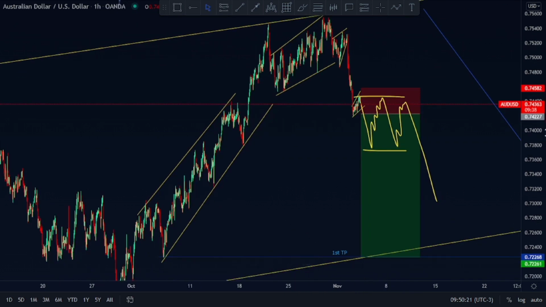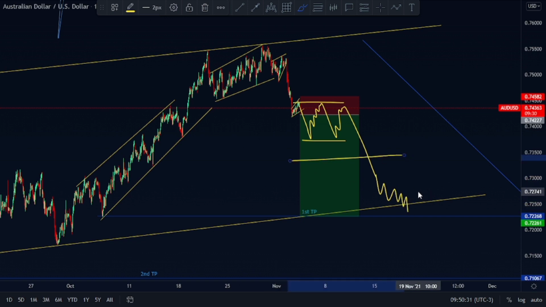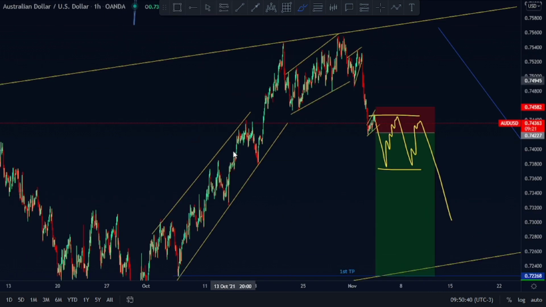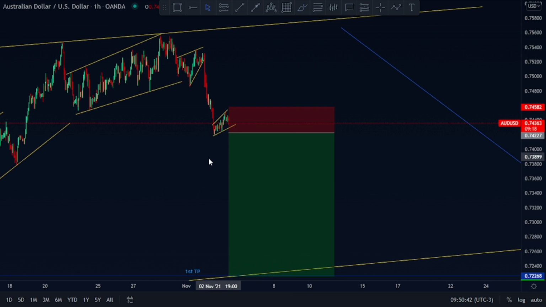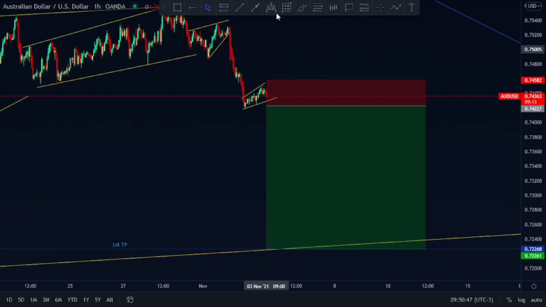Then if price approaches this level here in this manner, that is where you have to look into maybe locking maximum profits or getting out of the trade, because this is basically a sign of what? Reversal. Hence I'm saying this part must be our first take profit level, because this thing can still act as an uptrend, as a mini uptrend. You have to make room for that. So basically AUD looks ready for selling opportunities on this area here. You just have to pay attention to how it moves from this area, on this area.